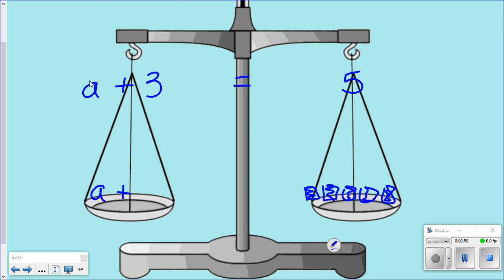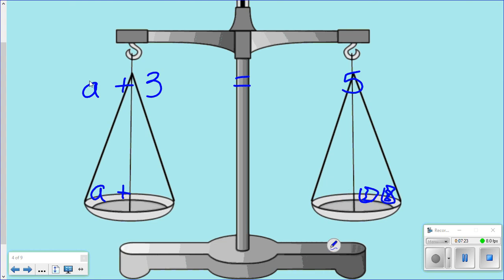So what do I have to do to even this balance back out? What do I got to do, Kate? You have to have the same number of blocks. I have to take, so he's on the right track, I have to take the same number of blocks that I took from this side from that side. Even out, because remember before we were like this? I took 3 off this side, so what do I have to do to this side? Take 3 off, so let's take 3 off. Now we're balanced out, because I took 3 from this side and 3 from this side.